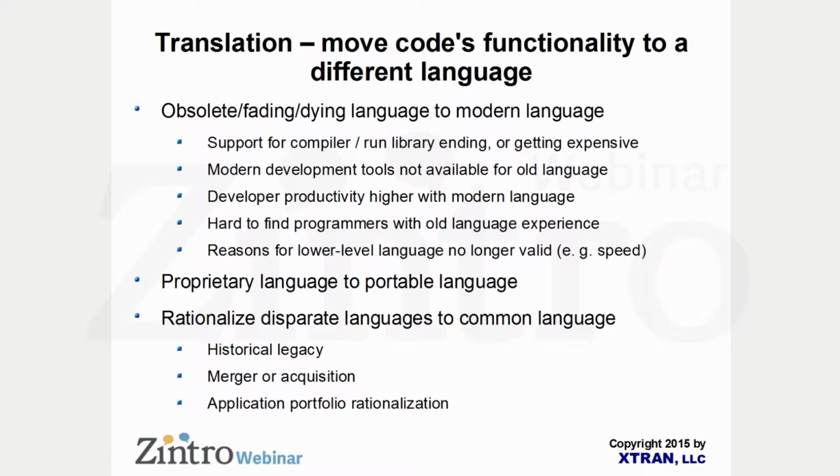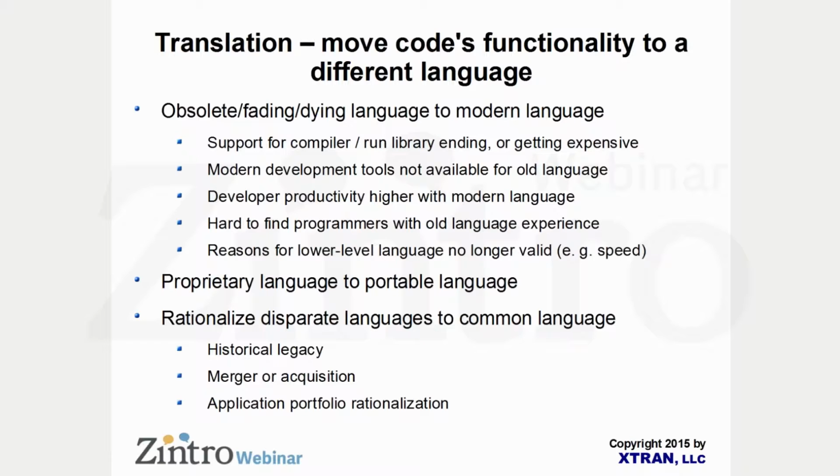Another scenario where we need to translate is I'm company A, and as I just mentioned, I bought company B, and in the door came all that code that we just talked about. But not only does it not conform to our standards and conventions, it's in different languages too. We're a PL1 shop, they're a COBOL shop, or we're a C++ shop, and they're a Pascal shop. So we need to rationalize all that and get our application portfolios rationalized to work better together to take full advantage of the synergies that are presumably one of the reasons that we as Company A bought Company B.